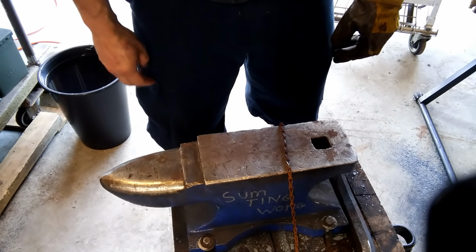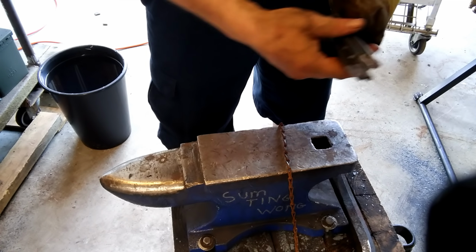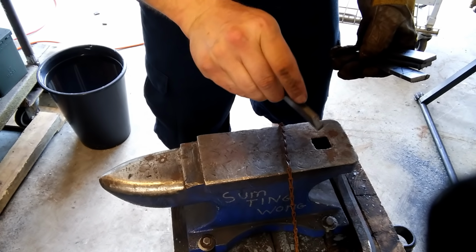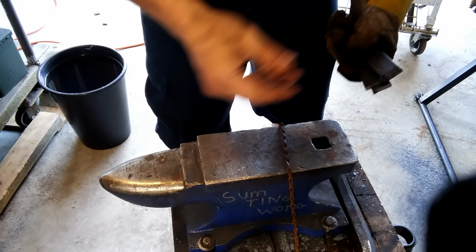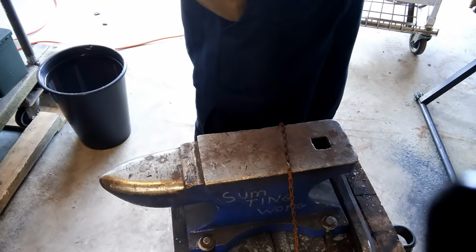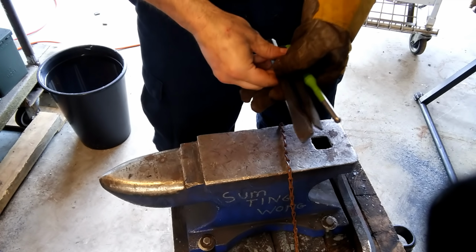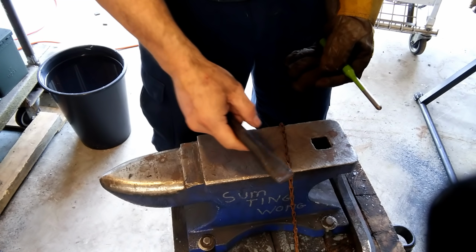Now, yes, you may do this differently, but here's what I'm going to be doing today. I cut off a couple of blanks, 1 inch by 1/4 inch by 5 inches. Then, these are the punches I'll be using.